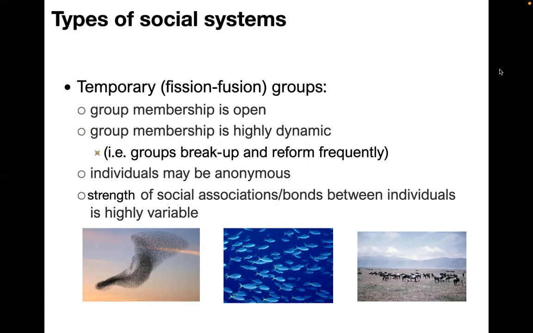Anonymous, kind of a weird way to say that because it's not as though we don't think starlings in a flock, no one thinks they have names for each other. But the point is that membership in that flock isn't based on some long running familiarity. And there can be a lot of variation within the individuals in the flock of how familiar they are with each other. Maybe there's some individuals in there that have been mates in the past or family members, but others that have never encountered each other before.